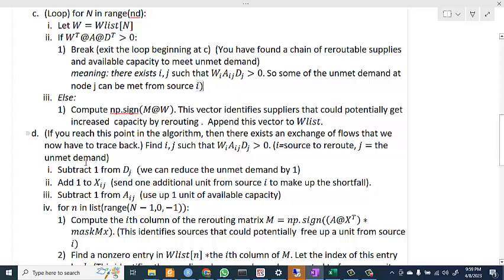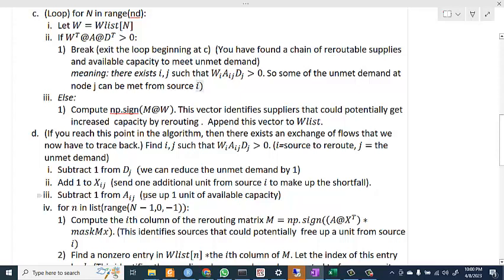If I can meet the unmet demand, I can subtract 1 from the demand at j. And I'm going to have to supply that from i, because I've determined that after rerouting, I can get an additional unit from i. Now, if I add 1 to xi, that's adding 1 to the flow, I'll have to subtract 1 from the available capacity.